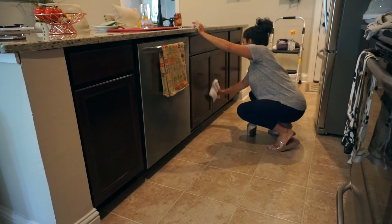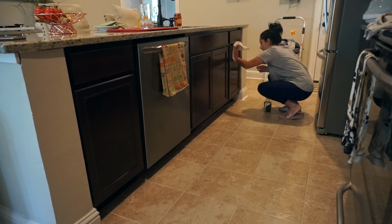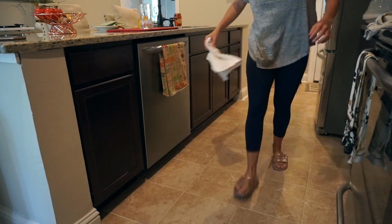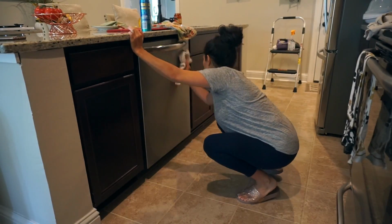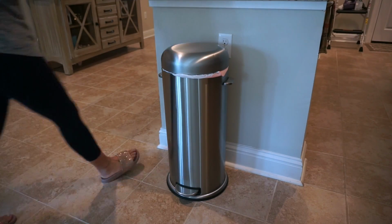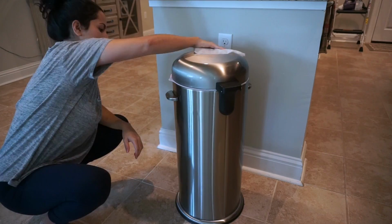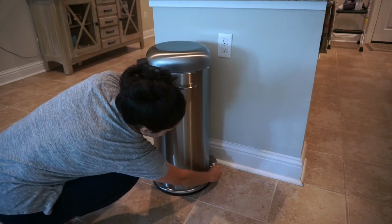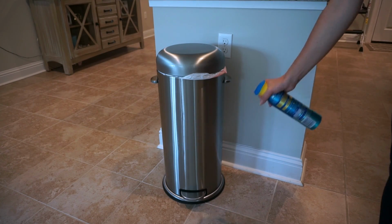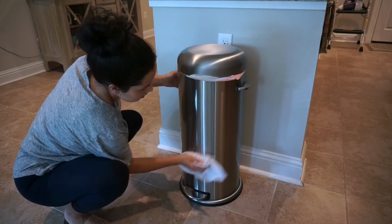And now I'm just polishing the rest of my cabinets on this side of the kitchen and also the island. Again, I'm using the Pledge to clean the front of the dishwasher because it's stainless steel. And then I'm moving on to my garbage can, and this one is also stainless steel, but before I clean it with the Pledge, I'll go ahead and clean it with a Clorox wipe, the inside and outside, just to make sure everything is disinfected and killed. And then I'll go back with my Pledge and a dry towel and polish it off.